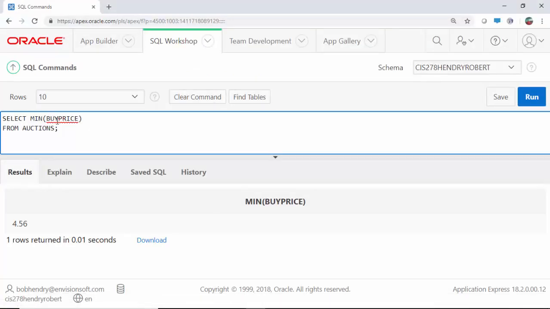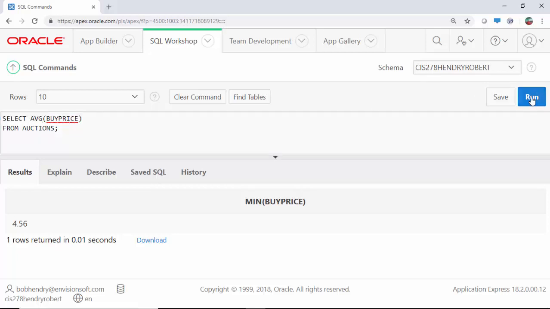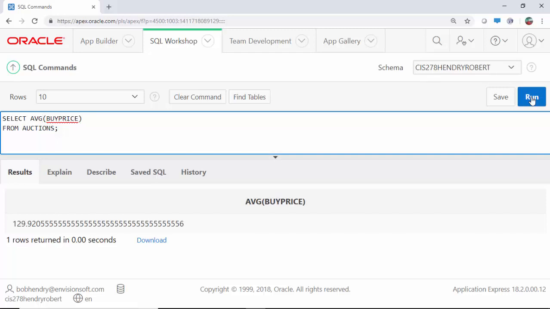So if we want to see the average buy price, we can say AVG, buy price from auctions. And then click on Run. So our average buy price is $129.92. All right, that is fairly easy.